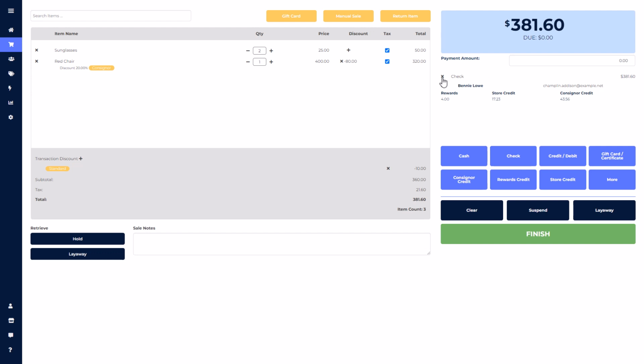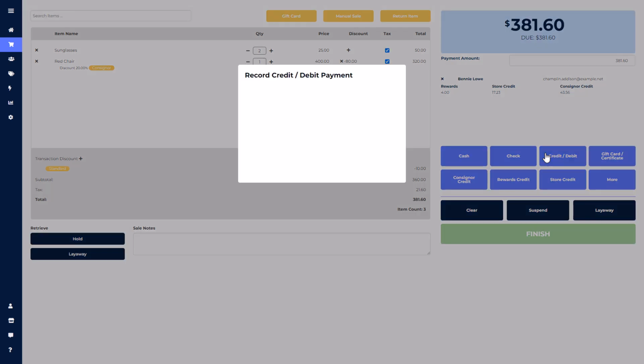The credit debit button will allow you to either process a credit card or track the credit card being used during a sale. Now, Ricochet allows you to accept and run credit cards using Ricochet Pay, our integrated processor that we have built along with our merchant partner Fortis. If you are a Ricochet Pay user, clicking the credit debit button will bring up a screen that prompts you to choose a terminal, then click Process.